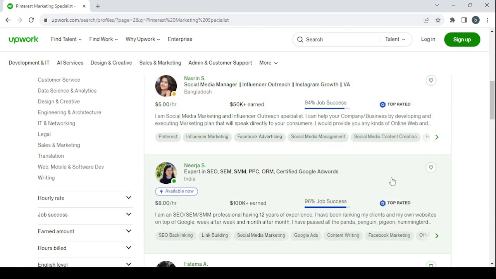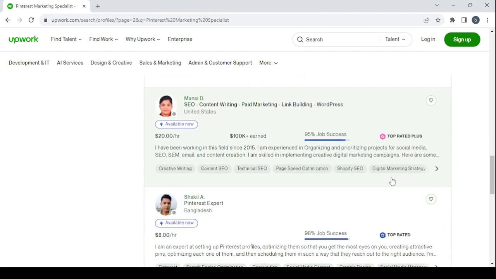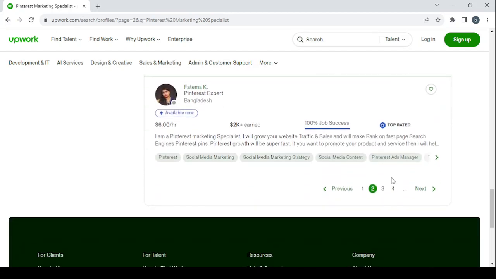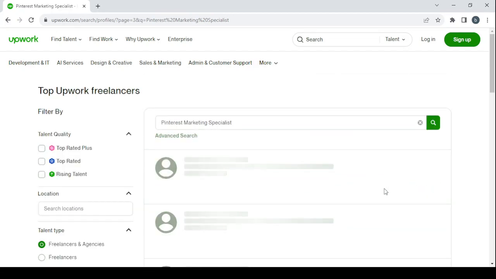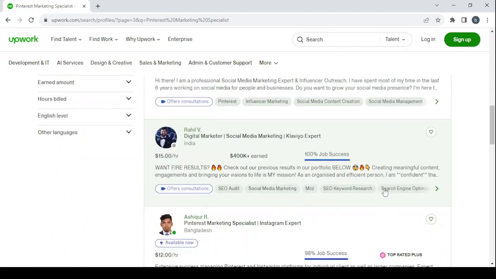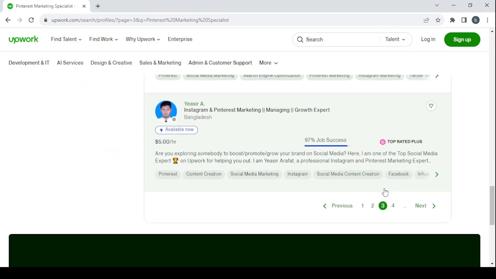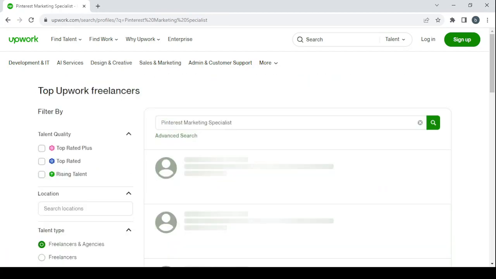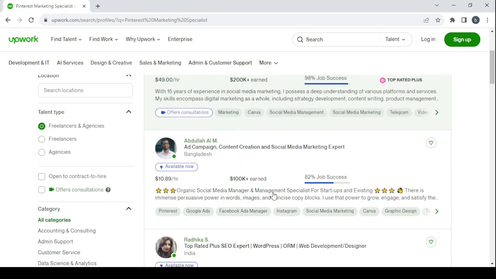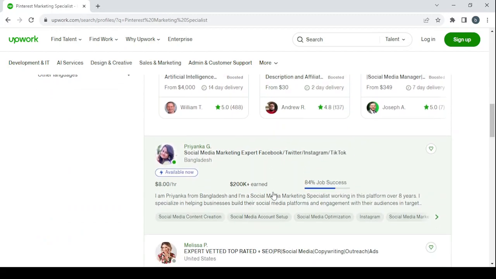So I think $700,000 is the maximum that someone earned in the platform. So let's see if we can find anyone earn more. So that's it, I guess. So guys, just focus on the ones with the $700,000 and try to do the strategy that I told you.